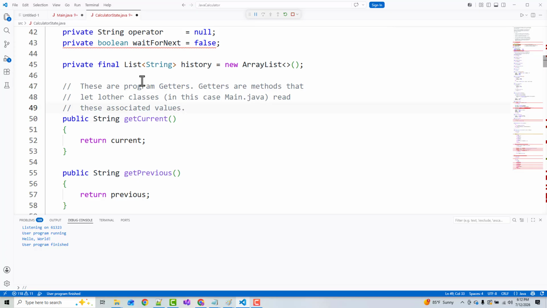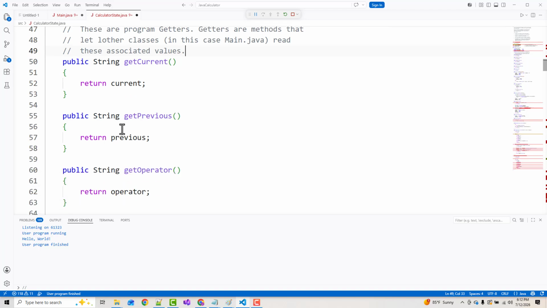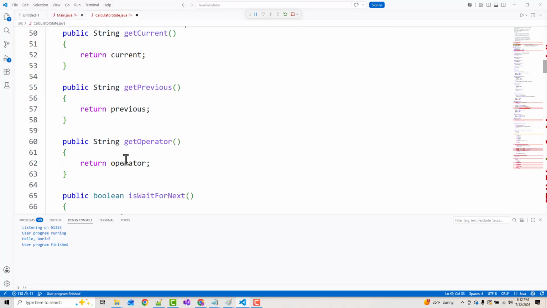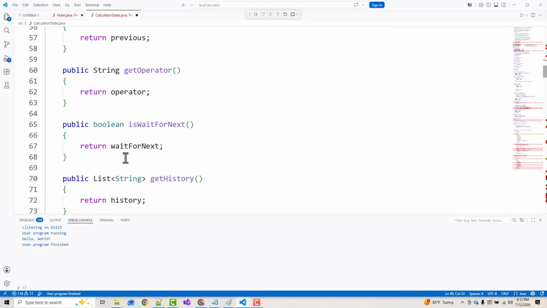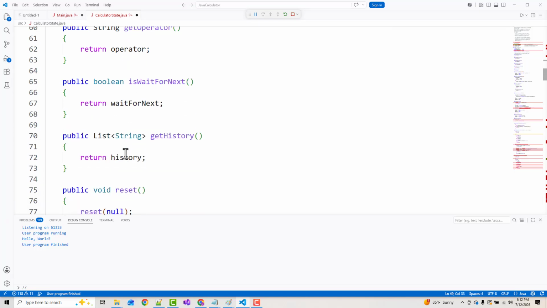I'll just say these associated values because that's what they're doing. So here we want to return current. Here we want to return previous, get previous, I'm sorry. They're all getters. Return current, return previous, return operator, and return wait for next. Return our history.